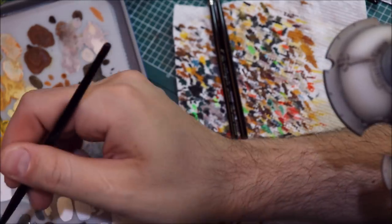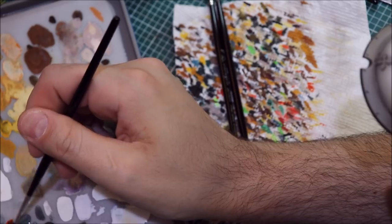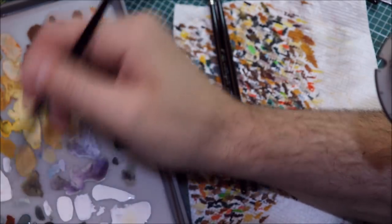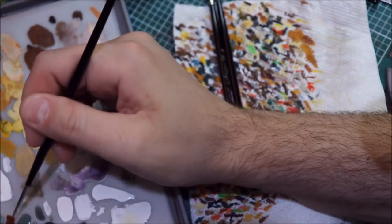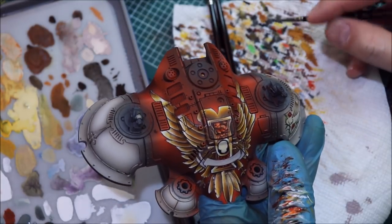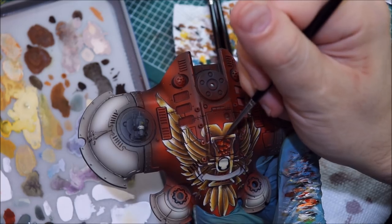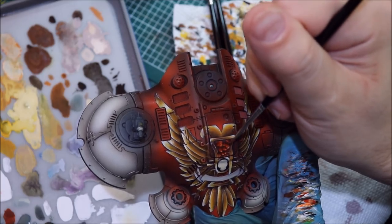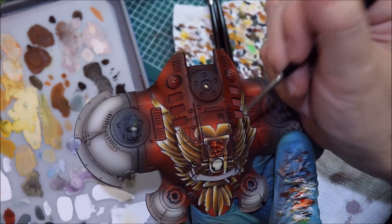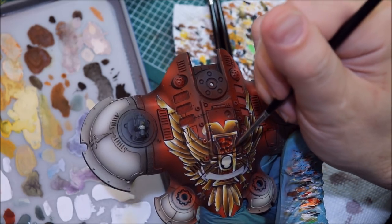Okay, so now I'm going to take some of that red and mix it with some of my darker shadow color. Let's grab a little flow aid. A little more, because now I want to smooth down the edges of some of these shadows. So again, we always pull in the direction that we want. Here we're painting a darker color, so we pull toward the shadow. When the brush touches the miniature, I'm moving toward the shadow.